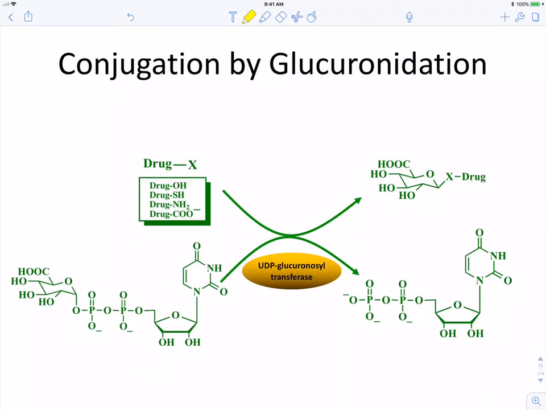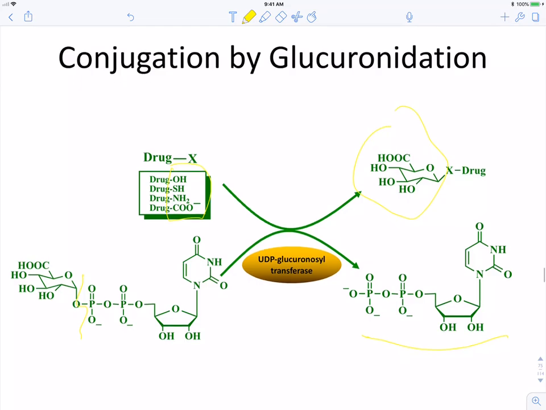So let's go right in and talk about glucuronidation. This is carried out by an enzyme called UDP glucuronyl transferase, and again utilizes these functional groups on the drug and attaches basically this sugar onto the drug, making the drug more soluble. This is at the expense of UDP, and so basically consumes energy by cleaving this highly energetic bond between the glycan and the phosphates.